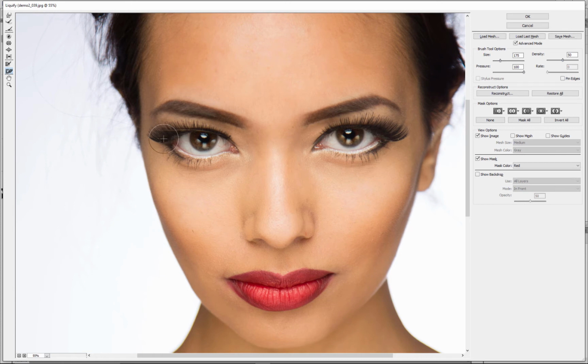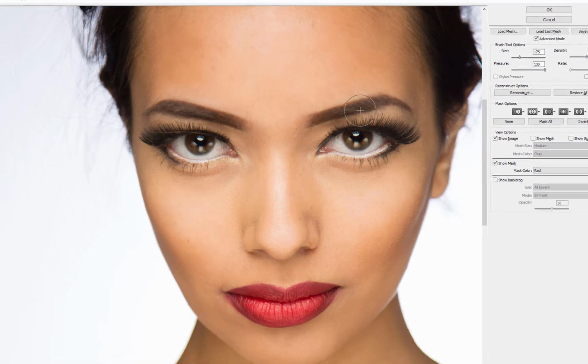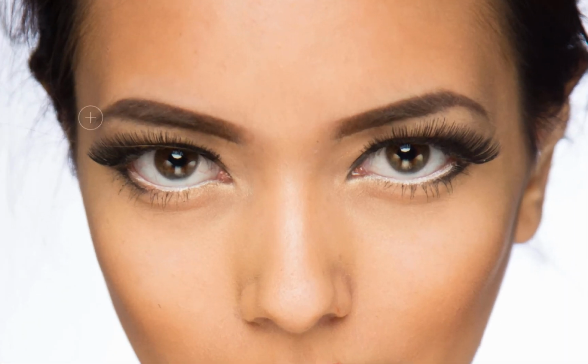So now we're going to work on the eyes just to make those a little bit bigger. We want to freeze the eyebrows again straight away. So F is the shortcut, and just paint onto the eyebrows. May as well do it on both sides for a minute. I also know I'm going to move this ear in a little bit more. So while I've got the freeze brush there, I'm just going to paint the freeze along that part as well.